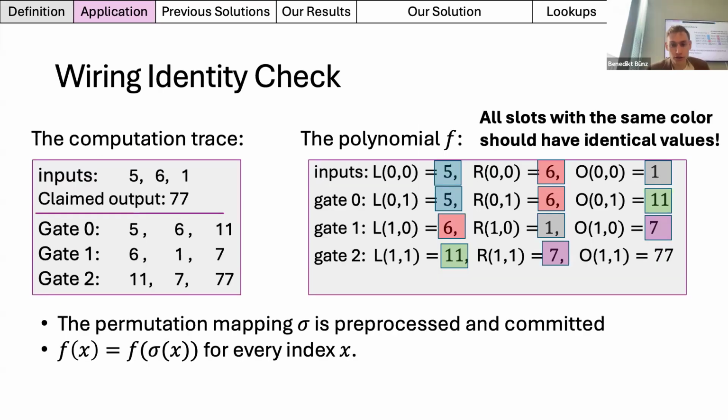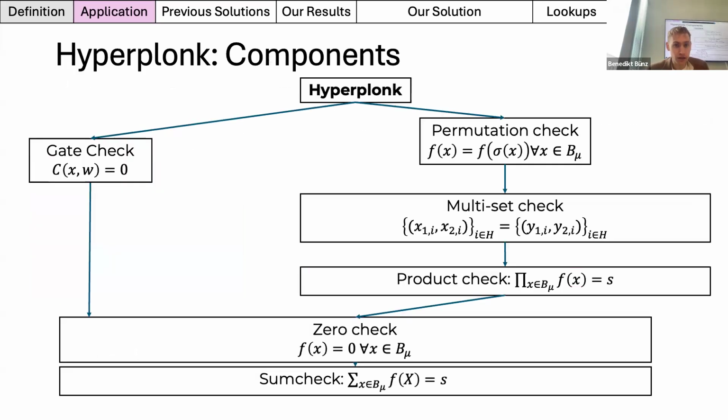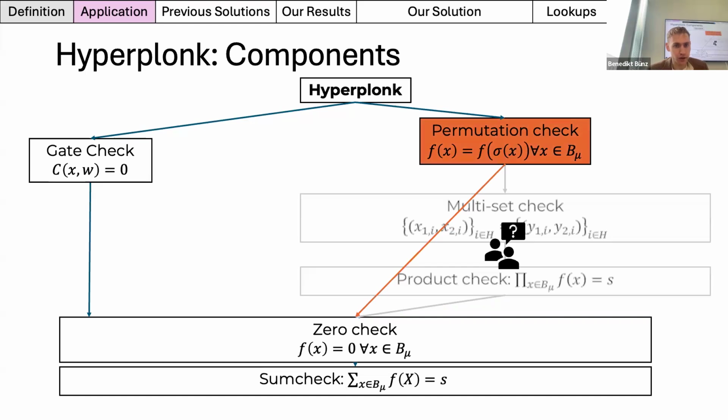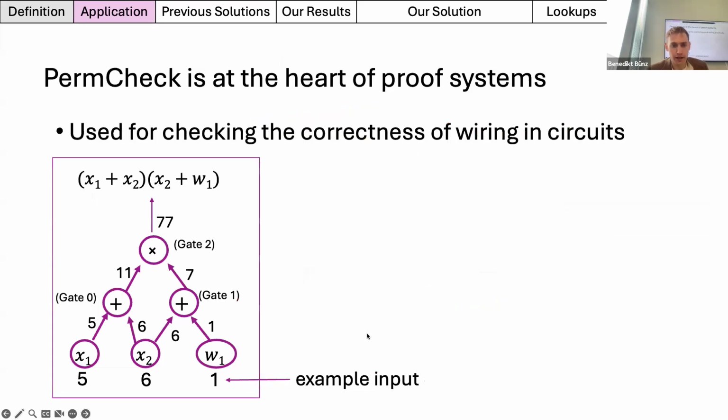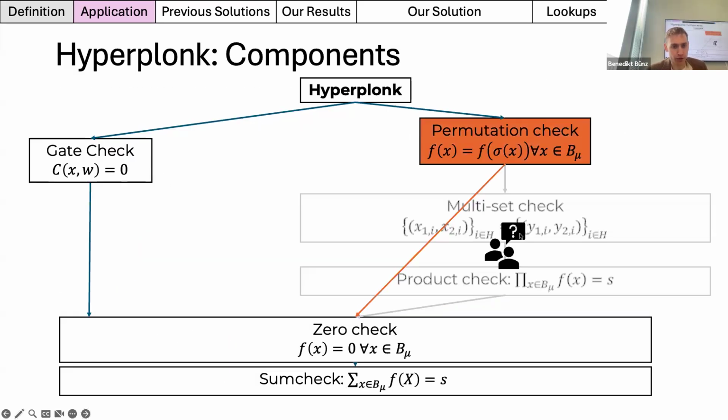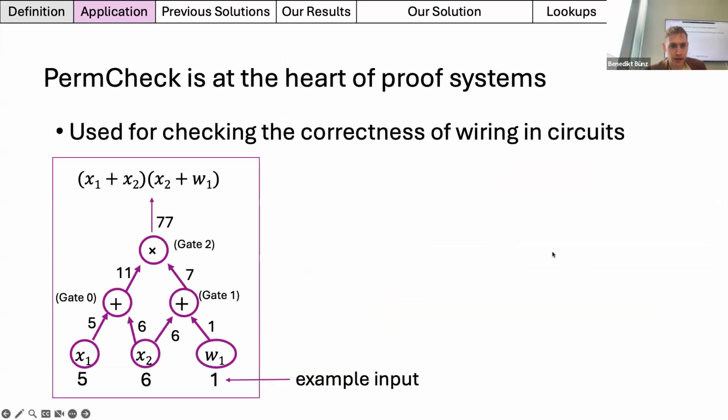So how do we do this permutation check? Well, in HyperPlonk, this was a complex, multi-step thing. We reduced the permutation check to what is called a multiset check, and a product check, which then reduces to a zero check, which in the end is proven using a sum check. So it had this whole machinery. What we're going to do is skip a bunch of steps and arguably do something simpler and directly prove a permutation check. We'll see that this has both efficiency and soundness benefits, because these steps have some downsides.